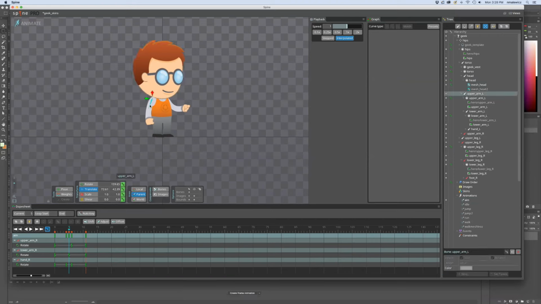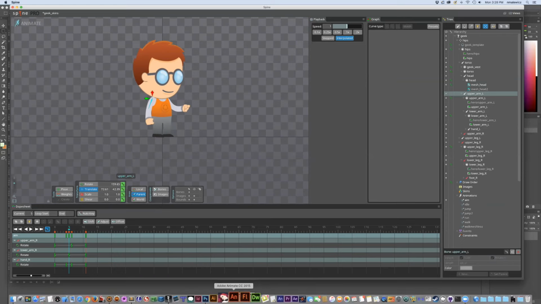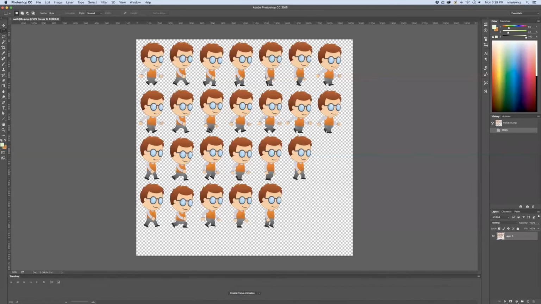So basically it goes into Corona as these pieces or as a texture atlas, and it's just moving these pieces according to the coding of each individual keyframe. So what that means is if we look at the walk cycle, usually what people will do, at least what I do, is spit out a bunch of PNGs, make a sprite sheet, and you got something that looks like this.